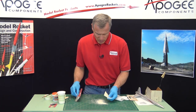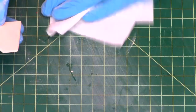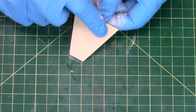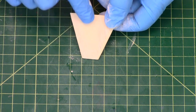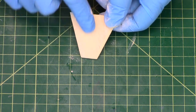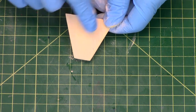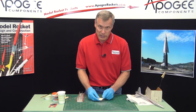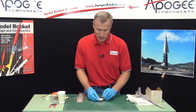You can see I made a lot of dust on the table. On this fin right here, I'm almost down to the wood grain, and that's the condition I want it in. In the middle it's more of a solid color, but here I can see the wood grain a little bit. That's what I want to get down to, because that will be the thinnest coat of sealer — and the lighter the weight of the rocket, the higher it's going to go.